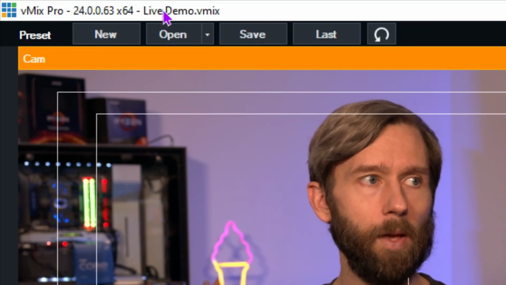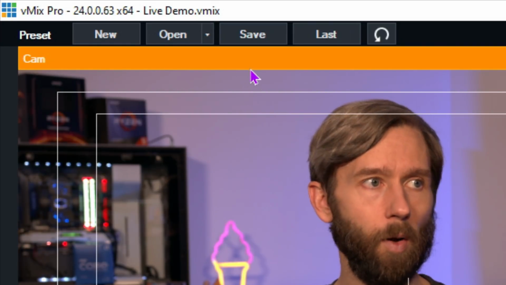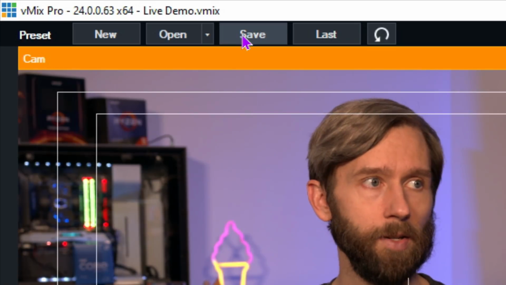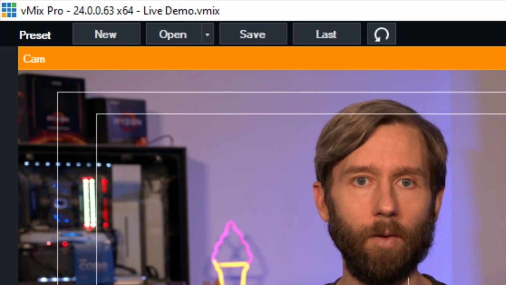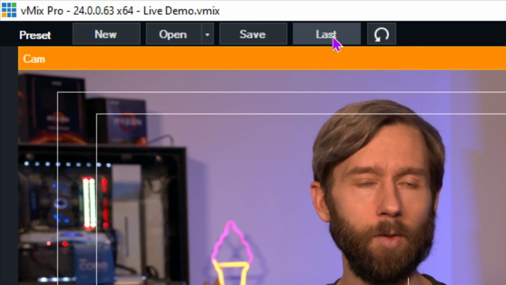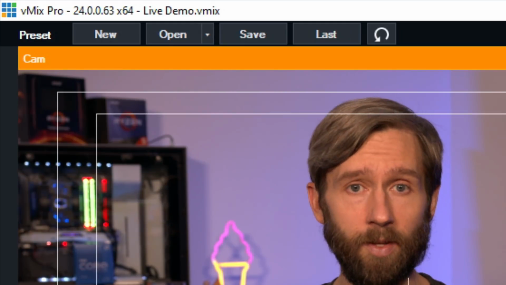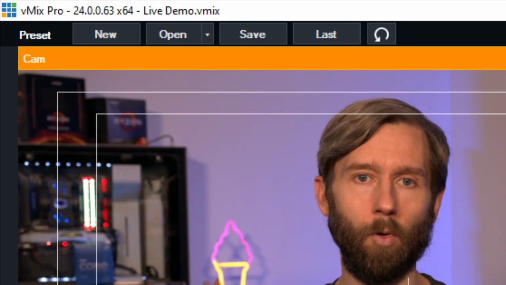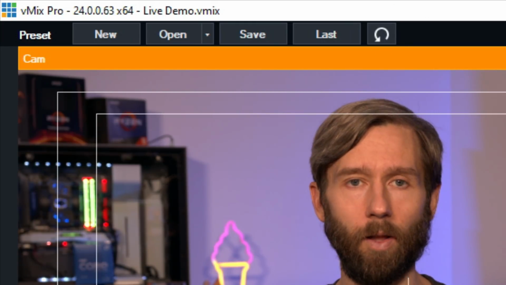As you can see at the top here, my production is called livedemo.vmix, and it's a vMix preset file. I just click save up the top here. As I'm going along, I can give it different names if I make slight changes. But when I open up vMix again, I can then open up this exact preset, which is handy if you're doing the same production over and over. There is a last button as well, which will go back 30 seconds. It's a 30-second save of the production. Don't rely on this, but you can use it if you need to. And this button up here will revert back if you remove something from the production. So if I add an input and then I take it away, I can go back one like so.